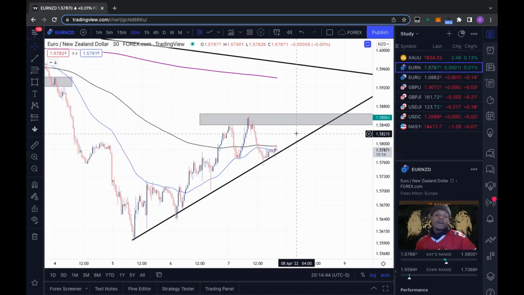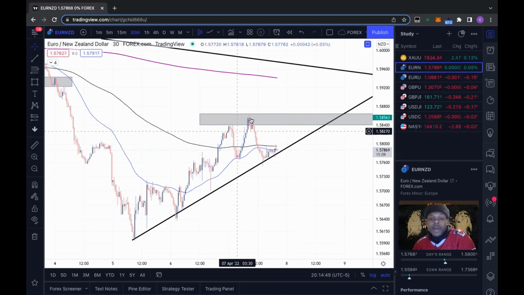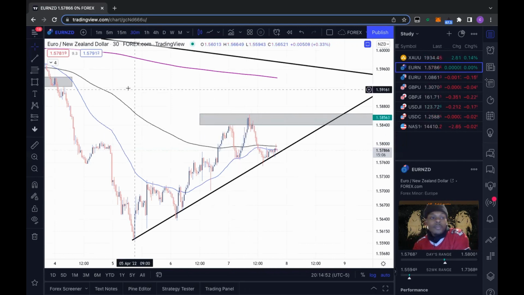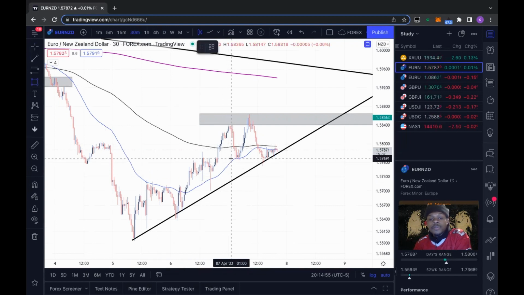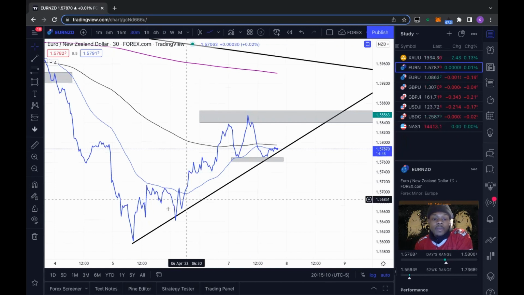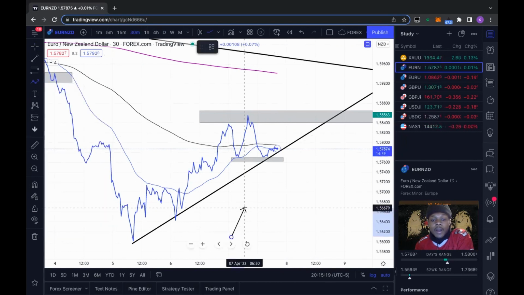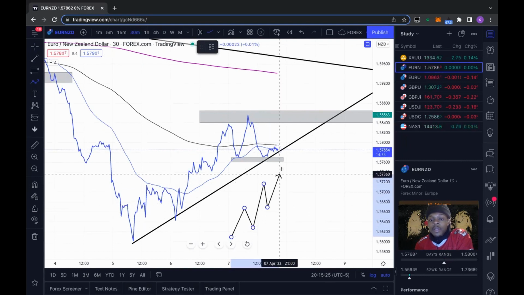So here we are now. We have our resistance. And as we went down to a lower time frame, we see what actually went on here. So now we're about to get into market structure, more so price action and understanding patterns of the market. So here, if I was to switch to a line chart, we would see that the market is creating higher highs and higher lows, right? So just to sum it all up, if the market continues to create higher highs and higher lows, then the market will continue to move up.